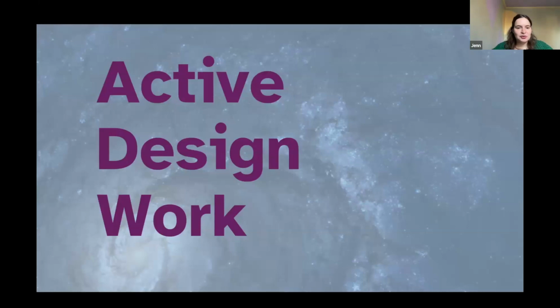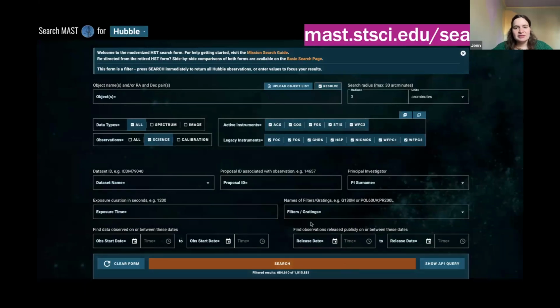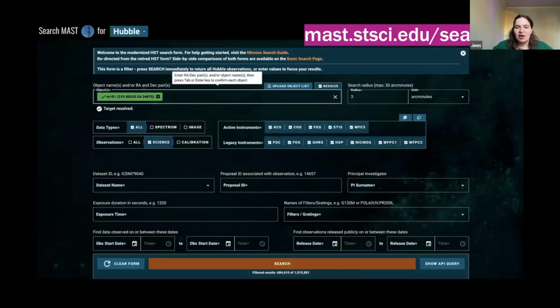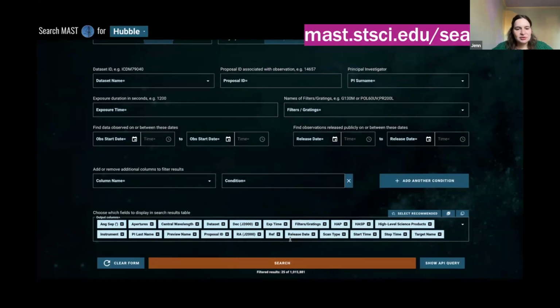So I want to show you some things that I've actively worked on and show some design patterns that went into them. This is our newish, it's a couple years old now, mission search forms, and they're very responsive. They're following some visual design to make it more clear. We have built-in documentation.